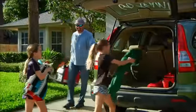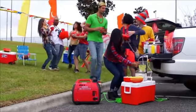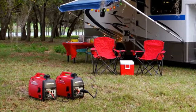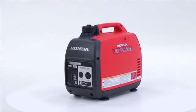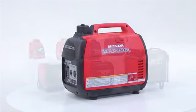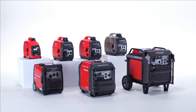One of the EU Series' most attractive attributes is its light weight. Tailgaters, outdoor sportsmen, and RVers alike appreciate the true portability of these models. The EU 1000 at 29 pounds and the EU 2000 at 46 pounds are easily transported by one person. Let's take a look at the EU model lineup and see what makes them so popular.